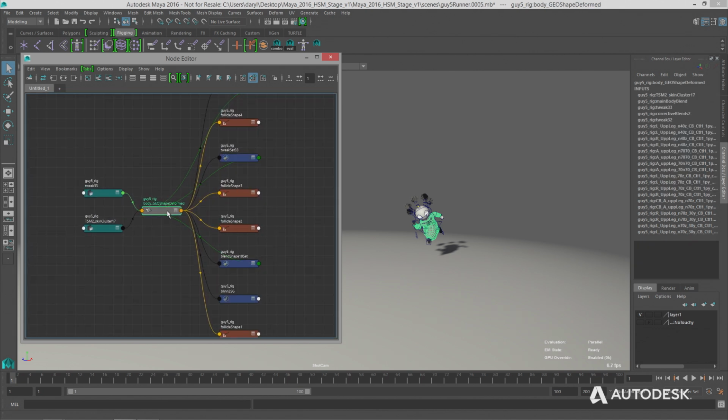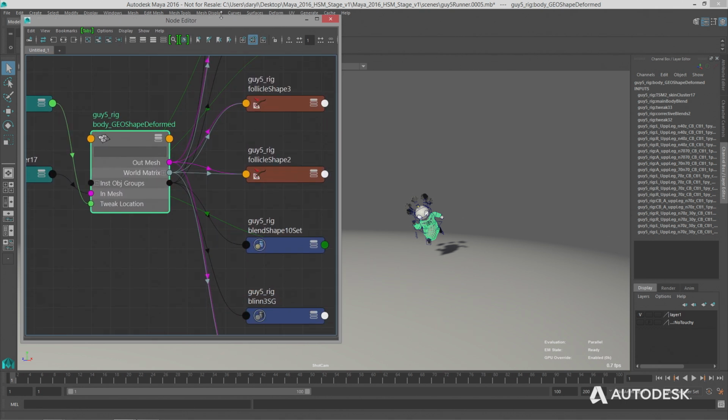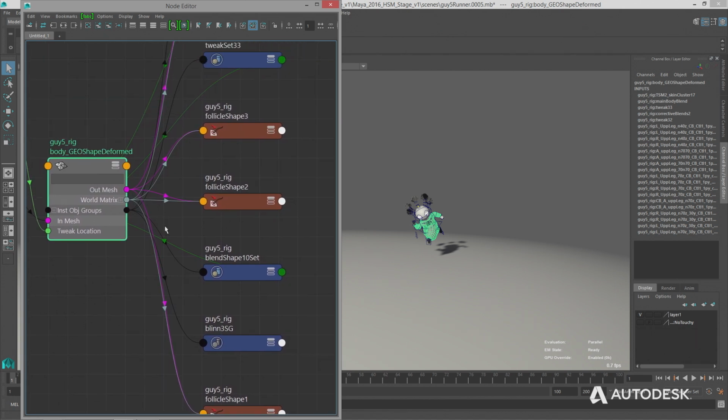In this particular case, it looks like there are some follicles or maybe some buttons attached to this character. The thing to understand is that reading back from the GPU to the CPU, so if you perform some deformations on the GPU and send the result back to the CPU, is a really expensive operation with today's hardware. There are some new standards that may change that in the future, but the GPU override is meant to target deformations where you don't need the result back on the CPU.